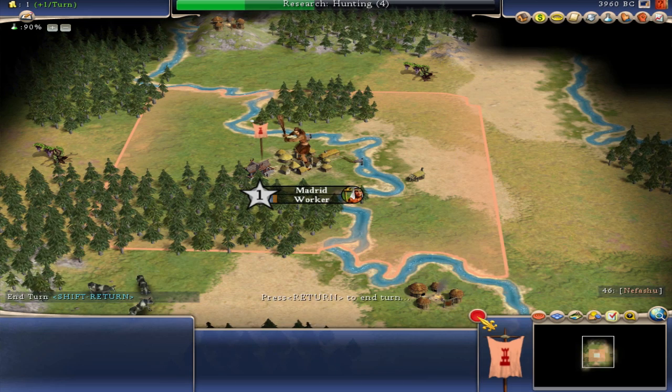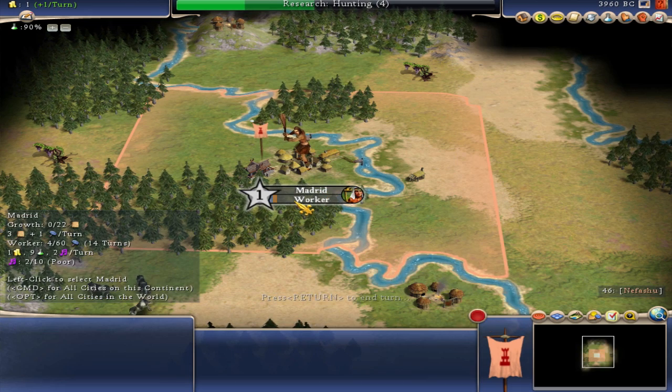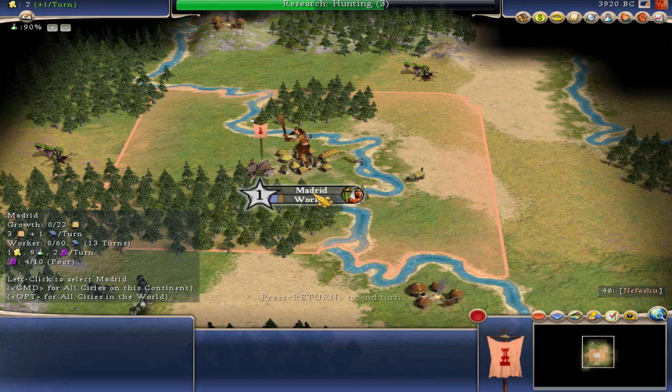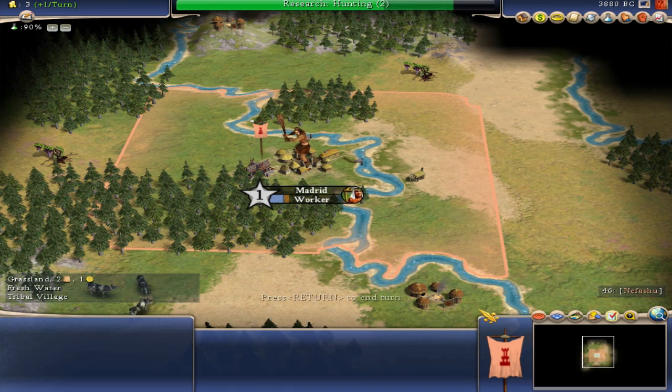So now I guess we have to wait for our worker to be built, however long that's going to take. Or our technology. Also, at some point... Culture basically determines how quickly your cities grow. Oh, there's another tribal village up there. I think it says once you get 10, then the borders will expand, which is always nice.